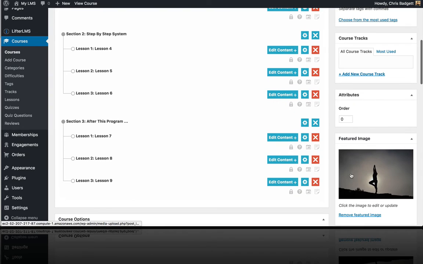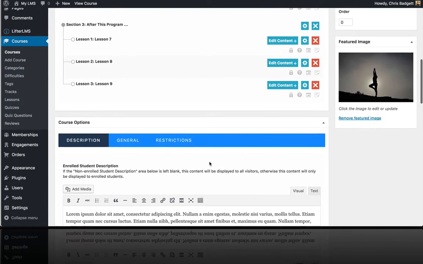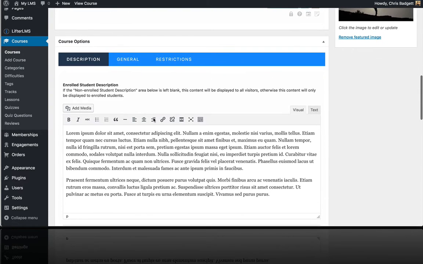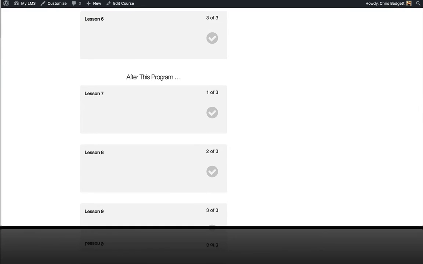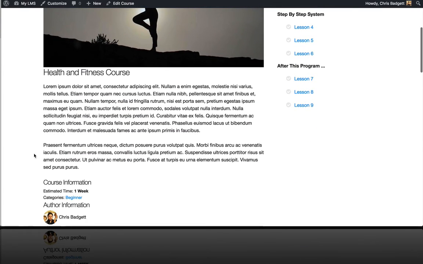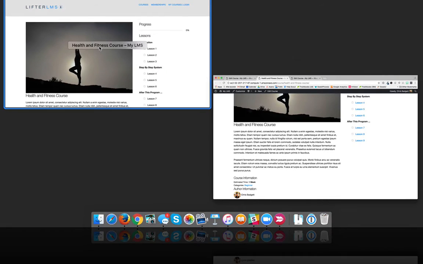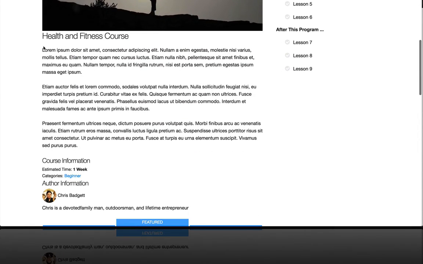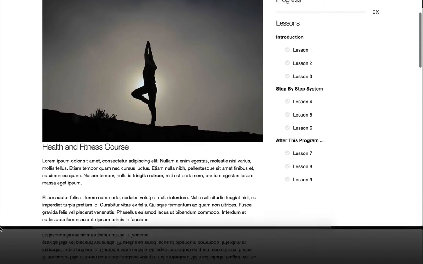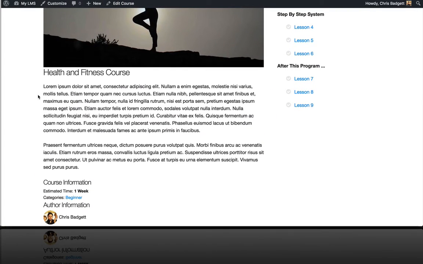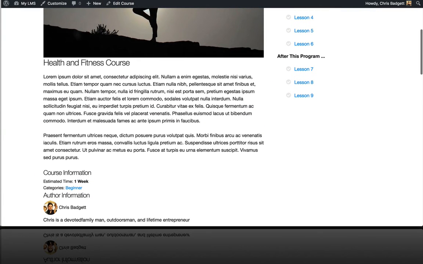Then down here we've got that featured image that you saw at the top. And then down here we have the course options. So the enrolled student description: you may want different information to display here if a user is allowed in, whereas as a non-enrolled user, you may want more of a sales page or descriptive information for the first-time visitor to let them know more about the course, whereas for an enrolled user, you may want to give them completely different information.